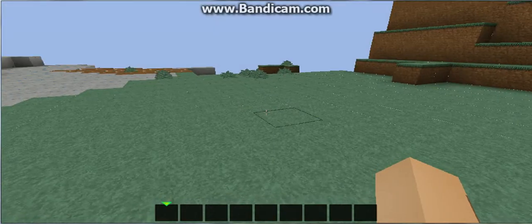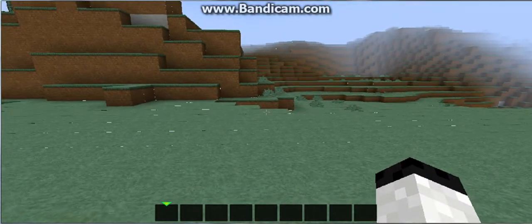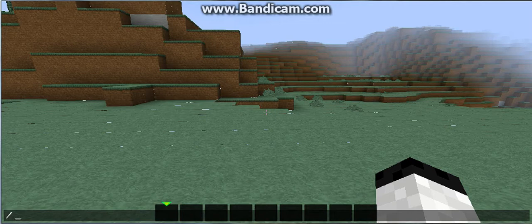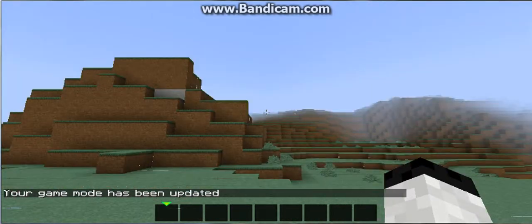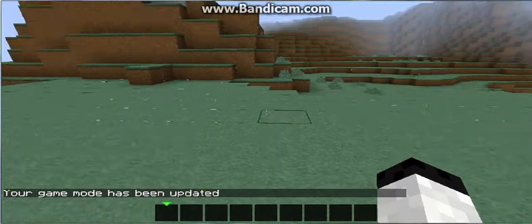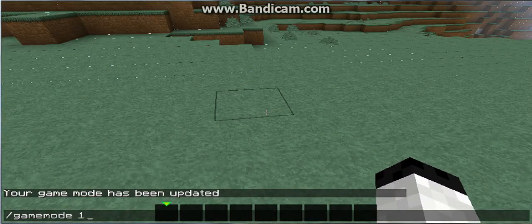Here we are. And it says survival. I don't know why it spawned us in creative. I mean, I put cheats on, so let's just go to game mode 1. Oh, yeah, I just flew around a bit to see what my world was like. I guess I landed here in creative. Yeah, okay. So, it's game mode 0.